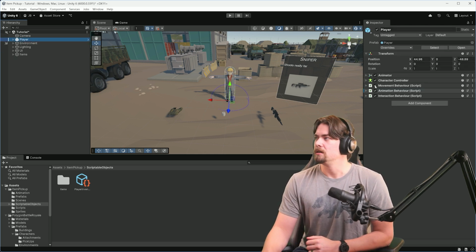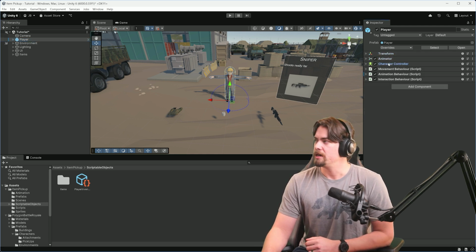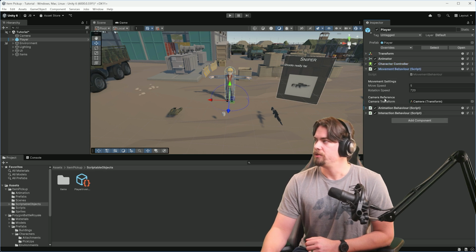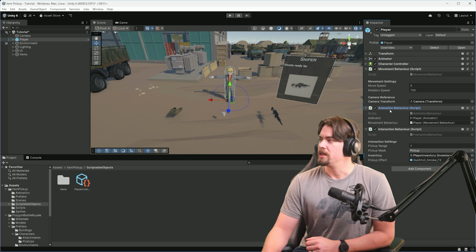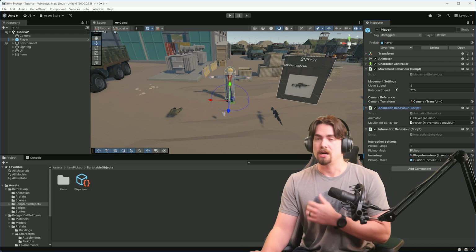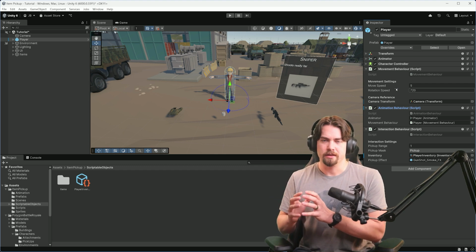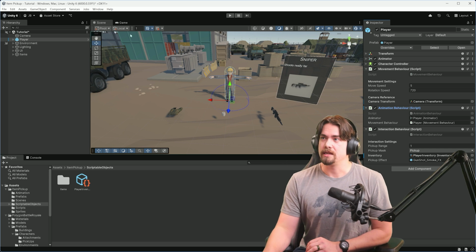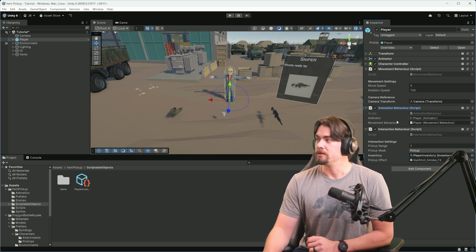And then back into player, you'll see we have a transform position, we have an animator, and then we have a character controller, which is how we move. And then we have a few different scripts that I've made. So we have a movement behavior, an animation behavior, and an interaction behavior. And so each one of these, you can toggle on and off, and they will turn just that specific thing off. And these are all actually MonoBehaviours. So on this game object, we can contain several MonoBehaviours inside of it. So each one of these is a MonoBehaviour.